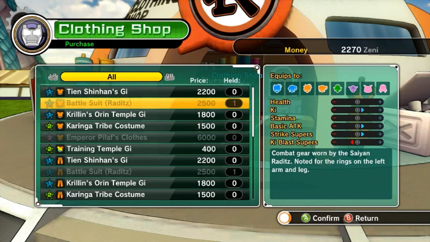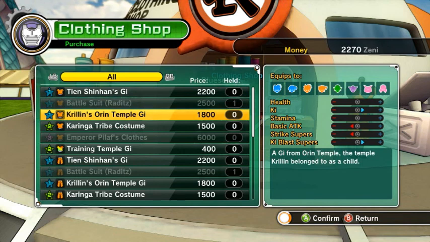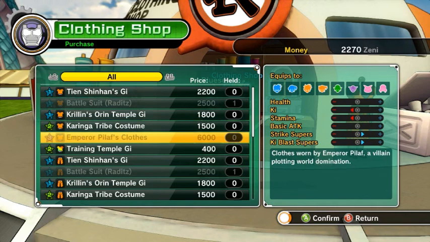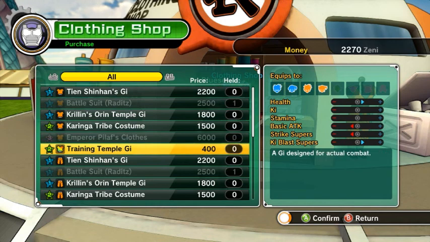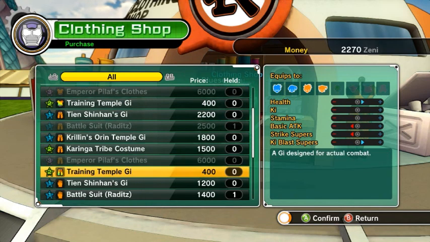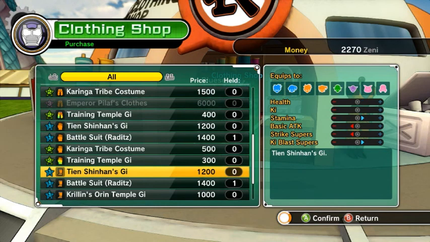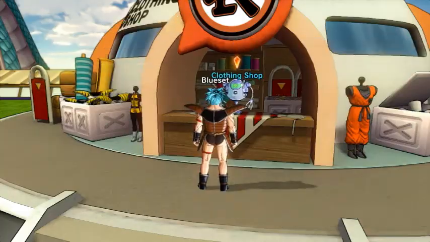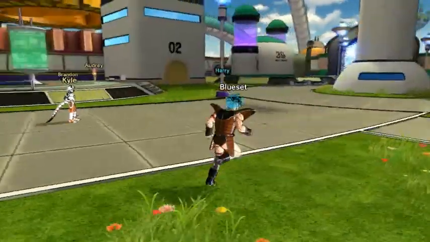Let's see here, Tian Shihan's Gi, okay. Korin Temple Gi. Still the tribe costume. Emperor Pilaf's clothes. Oh, okay. Is that about it? Ah, that is about it. Okay.